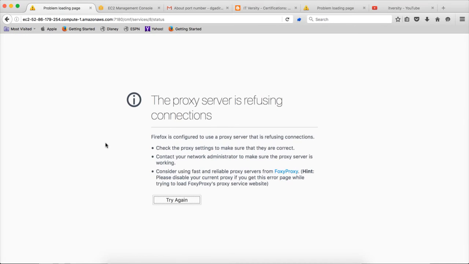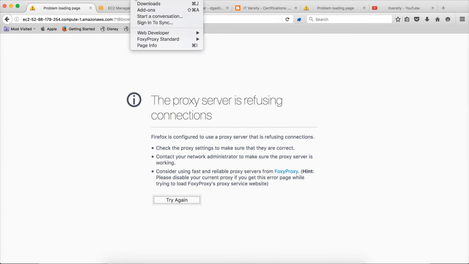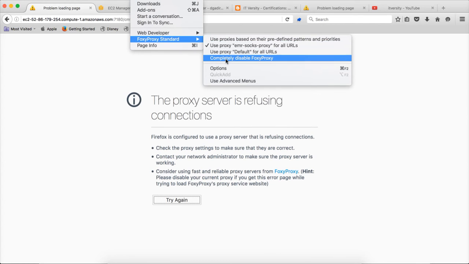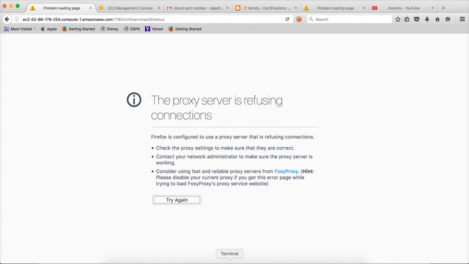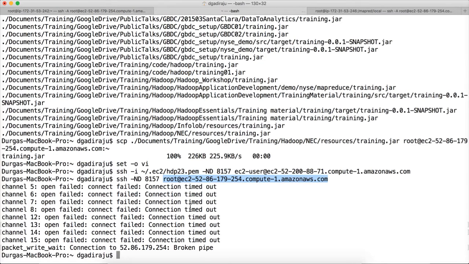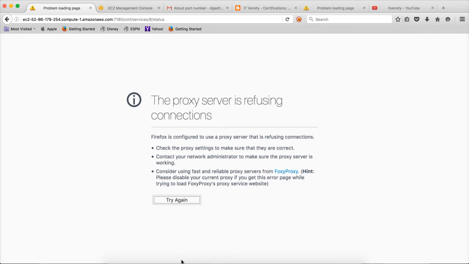if you go to the MapReduce service, so I am disabling the Foxy proxy because I think here it got disconnected. You can see the broken pipe here. That's where the tunneling is not going on, and Foxy proxy is not working. Anyway, I disabled it now, and now it will work.